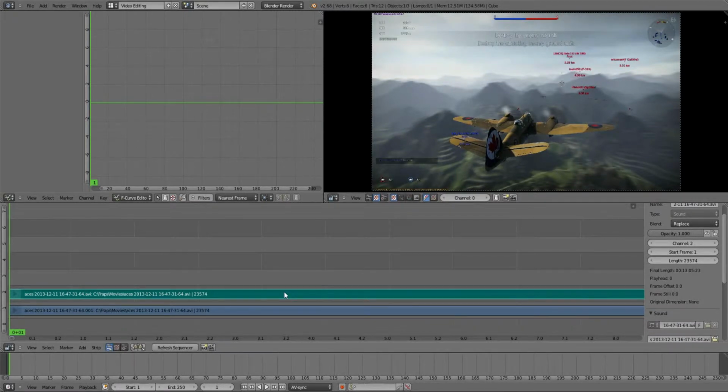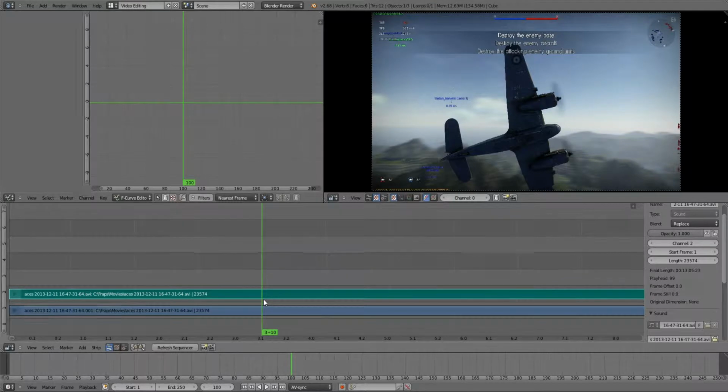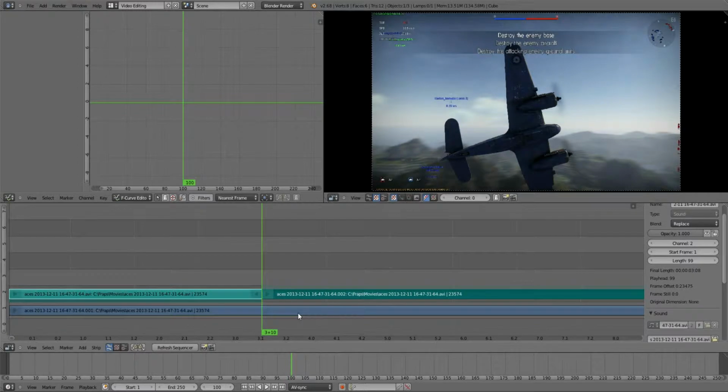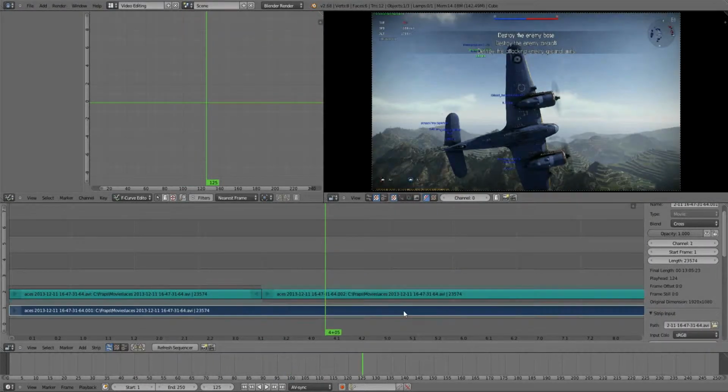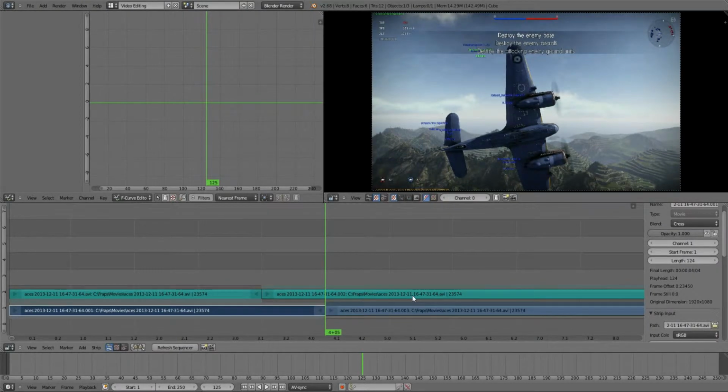And now to edit, you just left click and it will take this green thing to wherever you want the cut to be. And then with the strip selected that you want to edit, with a right click, you just push K and it'll cut it. Let's say I want to edit this video here on this line. Just left click there, right click the audio or video strip, and then push K and it will cut it.